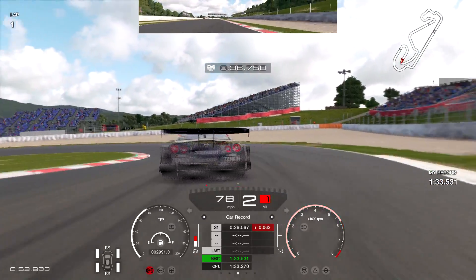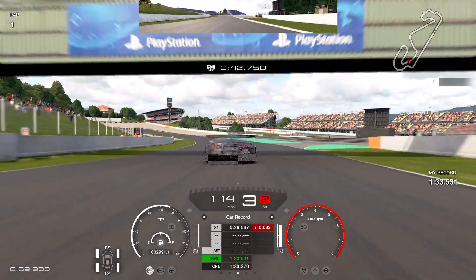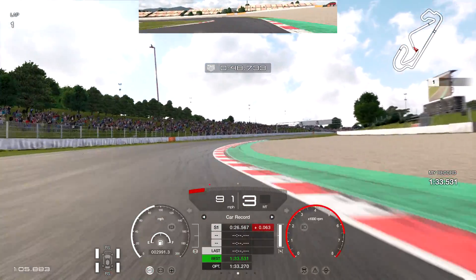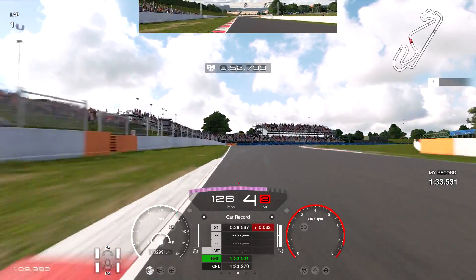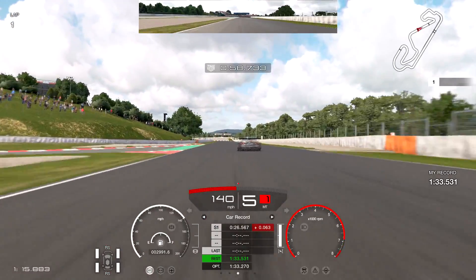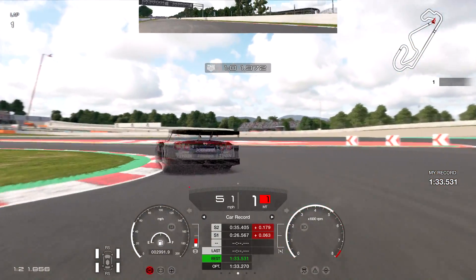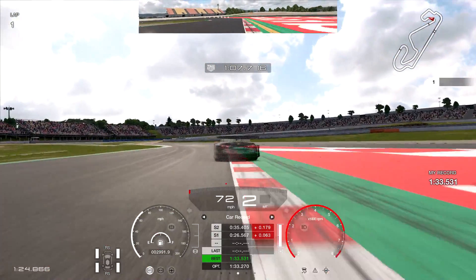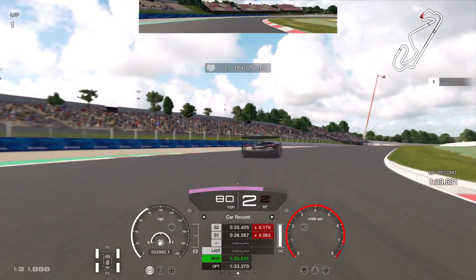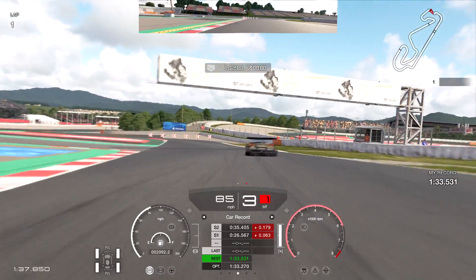The fastest strategy we found was going three stints on the soft tire — five laps, five laps, five laps — then three laps on the medium and one lap on the hard. The hard tire is quite a bit slower; the soft tires in their first two laps are probably two and a half to three seconds quicker than the hard, which is nearly worth a pit stop. The fastest strategy yesterday was five-five-five-three-one. The order is down to you and the traffic. We nearly made it work really well by getting rid of the hard tire on the third stint, going back onto soft tires, then mediums at the end.